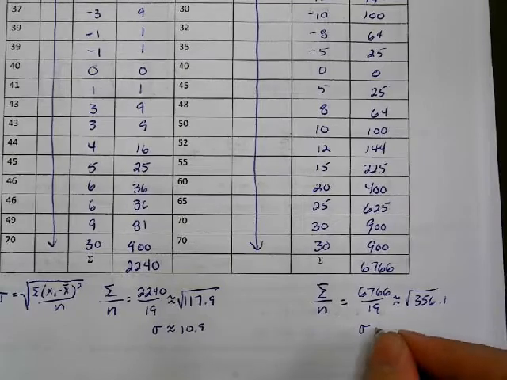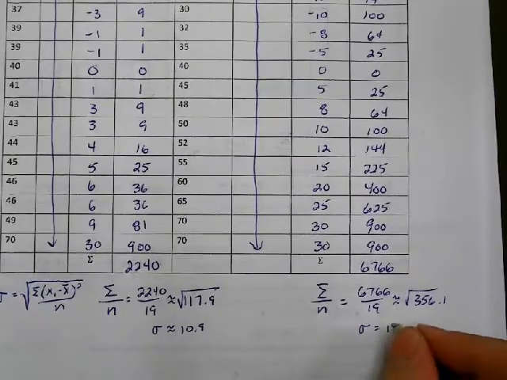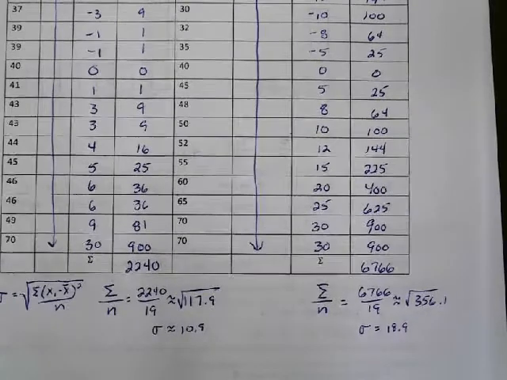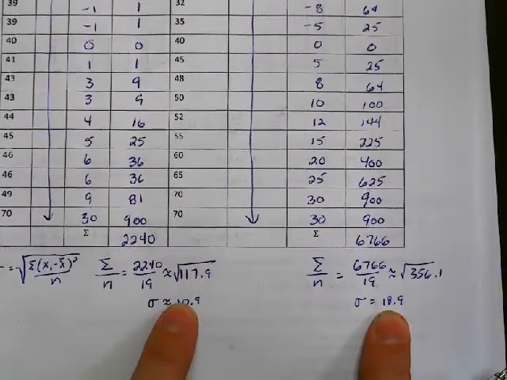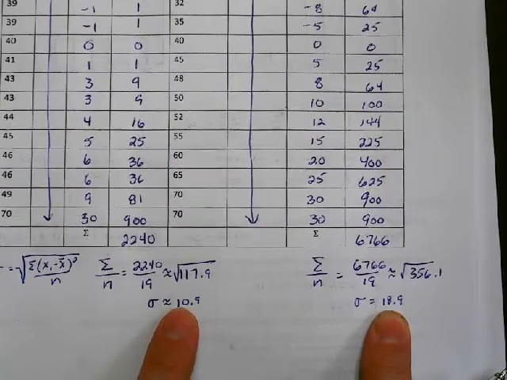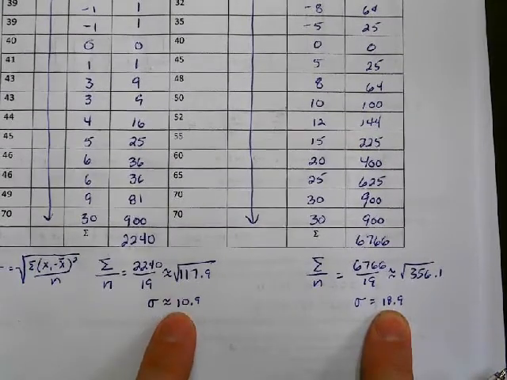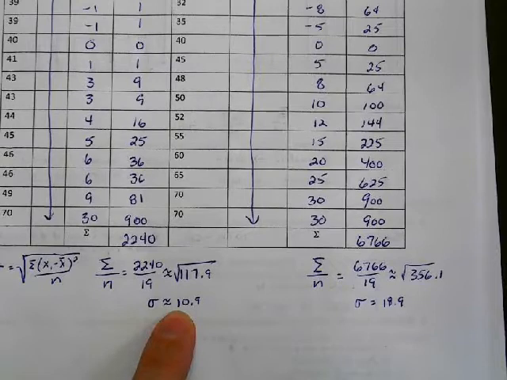So this is just another measure of spread, and we can tell this one is less spread out because its standard deviation is smaller. So that means this data over here is more consistent than this data here, because it's got a larger spread. So this is more consistent data.